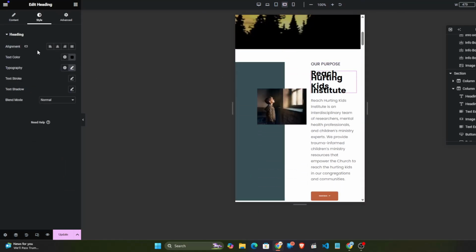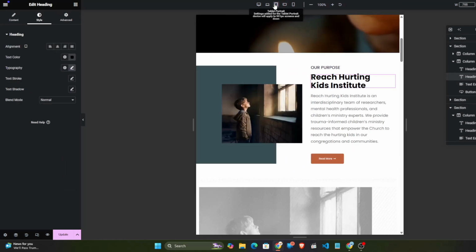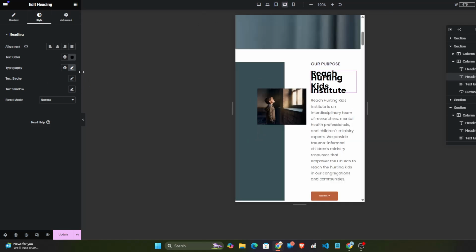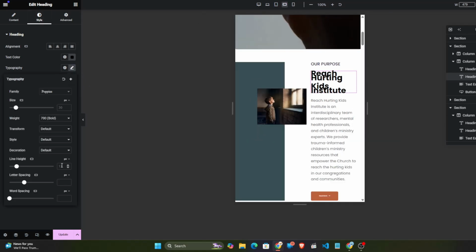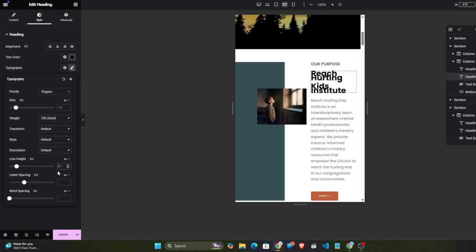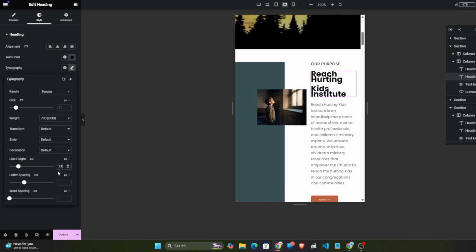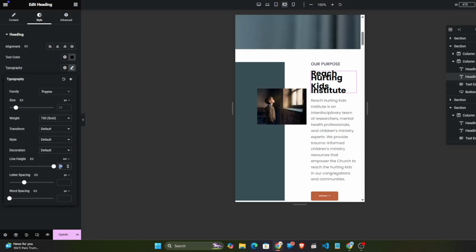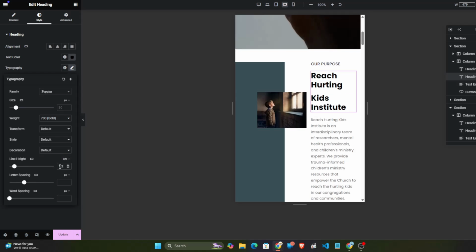Okay, here we can see some issues. The issues are in mobile landscape mode only, so we can increase the line height a bit more. Let's add 20. Let's increase more. Let's add EM 1.2. It looks fine.